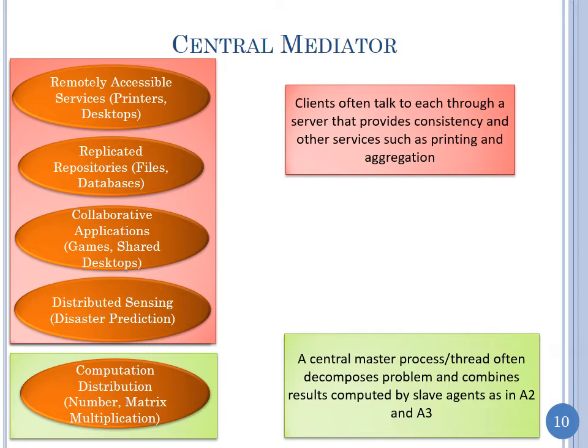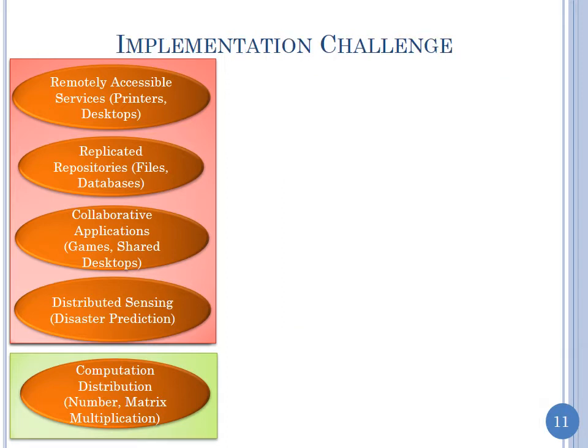Okay, so a central mediator is going to be an important entity in many of these, in both cases, for different reasons. And the central mediator does make the algorithms easier. You can imagine pure distributed versions in both cases, but they're just harder to get right. And there's also an implementation challenge, and you're going to see that in assignment 4.